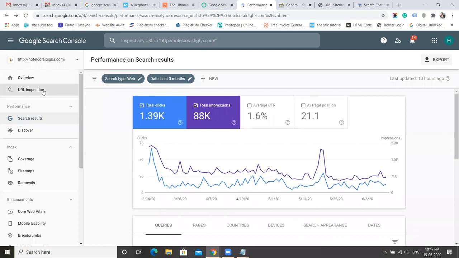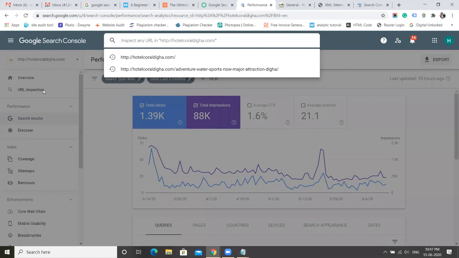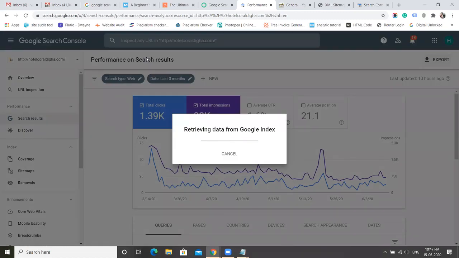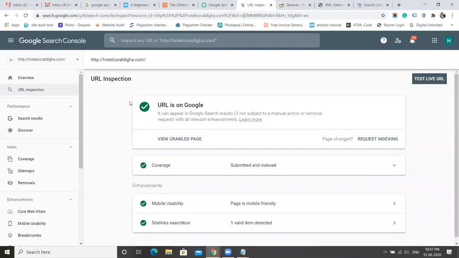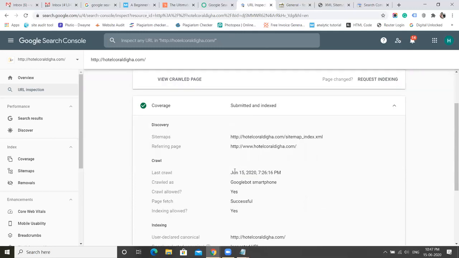Now see, here there is an option of URL inspection. Now using this URL inspection, suppose I am putting hotelcoraldia.com. Now it will show whether Google is indexing my web pages or not. See, when was it submitted and indexed? 7:50, that's 15th of June, that's today.